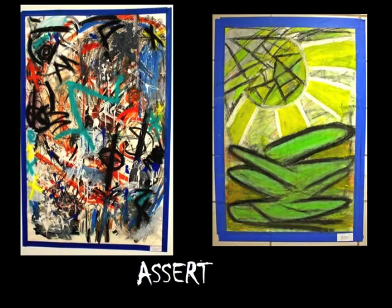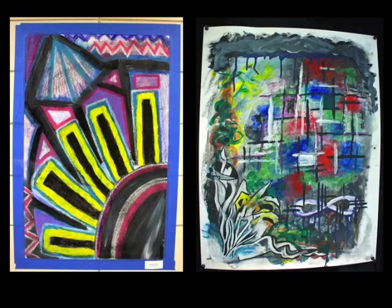Now look at your piece and assert. Pick out a drawing tool and add to your paper again. You can go back over the dark areas or parts that you obliterated — the choice is yours. Respond to your marks. This white paper is a stage, a world in which you are filling it with energy and expression. This process of asserting and obliterating is repeated over and over. A large part of this process is walking around and discussing each student's work with them, and the students do this with each other and with students walking by in the hallway.